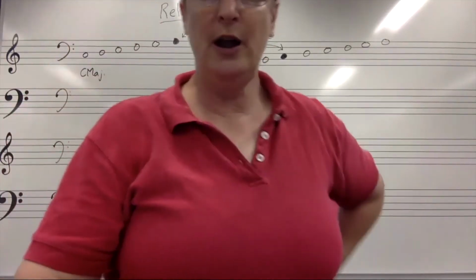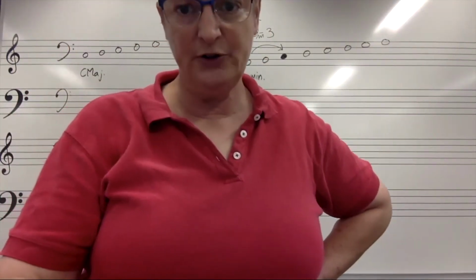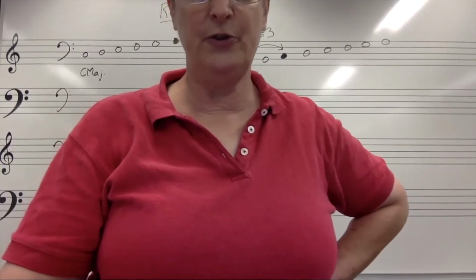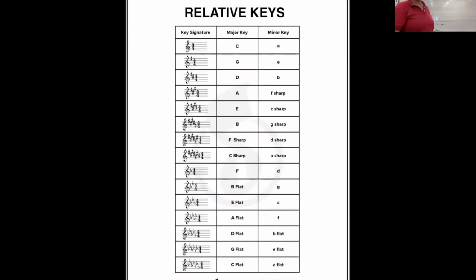Let me just show you, and I've put this on Canvas also, in case it's helpful for you to have this information. Okay, so here's a document that lists the relative keys. We can see the key signatures going from 0 to 7 sharps, and then the key signatures going from 1 to 7 flats. The major key is named, and the minor key is named, and you can verify that the distance from the major key's tonic down to the minor key's tonic is always a minor third. C down a minor third is A.